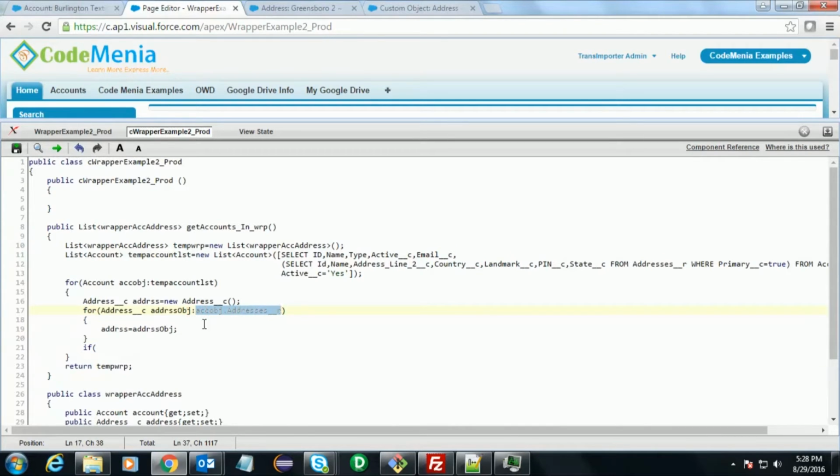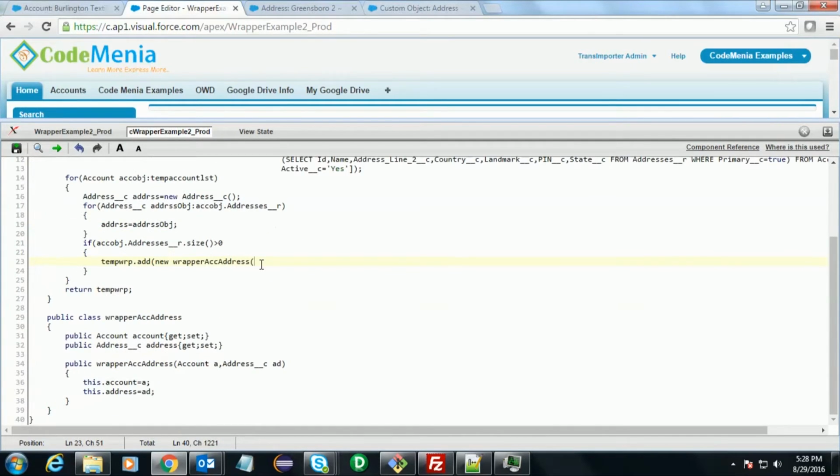So we are using this if condition to check whether this address list size is greater than 0, and for the temporary wrapper list, which is of type wrapper list, we are creating a new wrapper account address record, assigning account and address. So you can see the constructor has been defined for account and address.